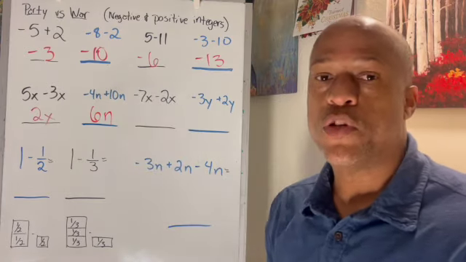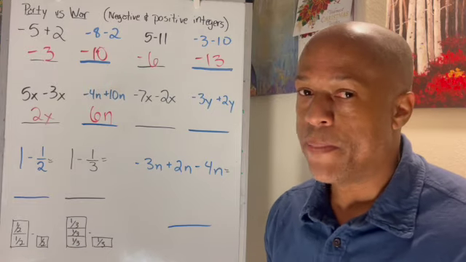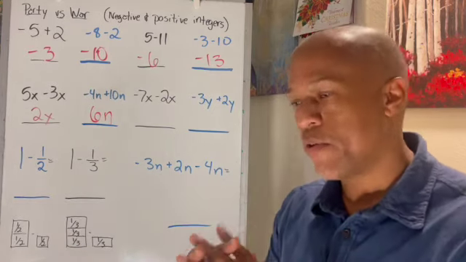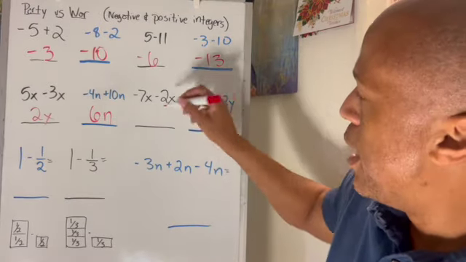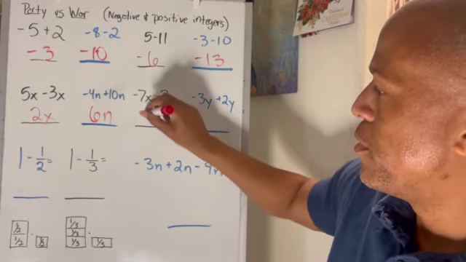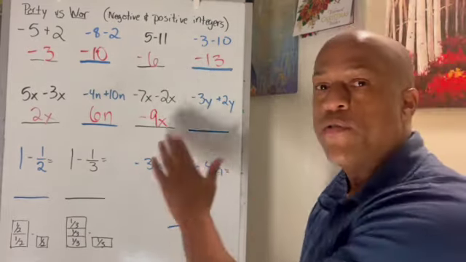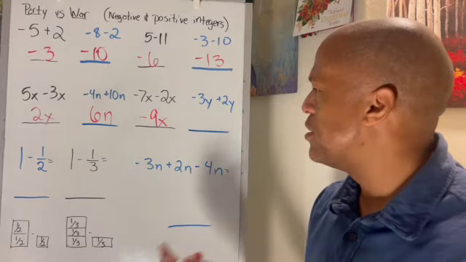-7x and a -2x. Party or war? Correct. That's a party. Well, what happens in a party? Everybody comes together. We'll put these together. How many people partying all together? 9. 9 x's. And is that a negative or positive party? That is a negative party. So we have a -9x. Okay. Great, clear, easy way to explain this to get this right.